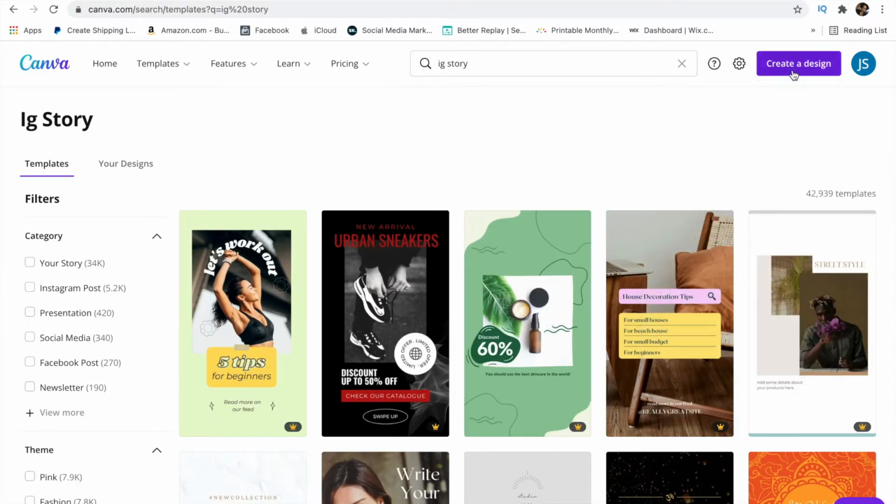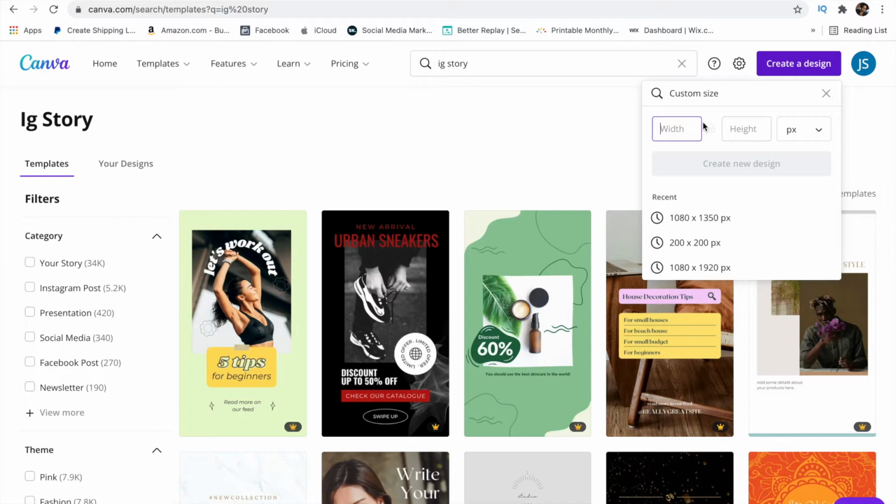And then I'm going to be using the portrait dimensions for Instagram posts. This is the biggest an Instagram post can be on your page. It's 1080 by 1350 pixels.